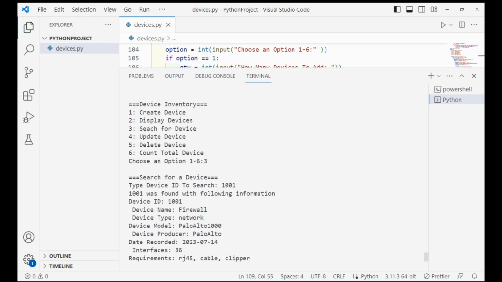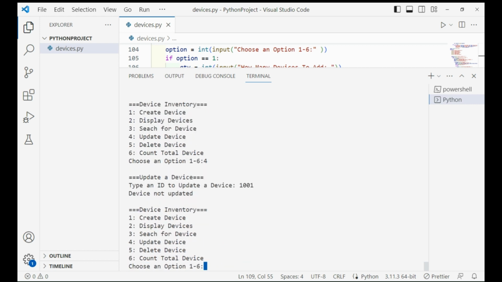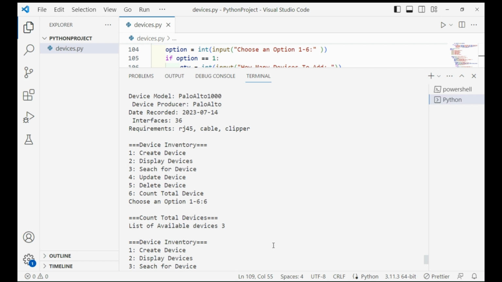Which one should we update? Let's update this ID 1001, this Palo Alto firewall. So the ID is 1001 and it says device not updated. That's not what it should say. I'm going to find out why it's saying that.